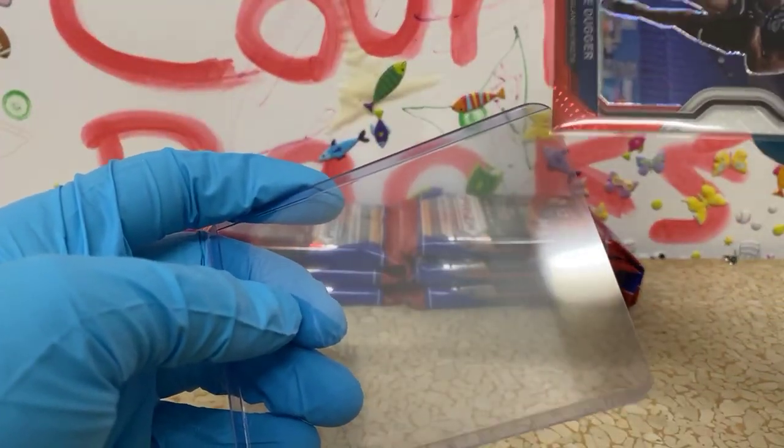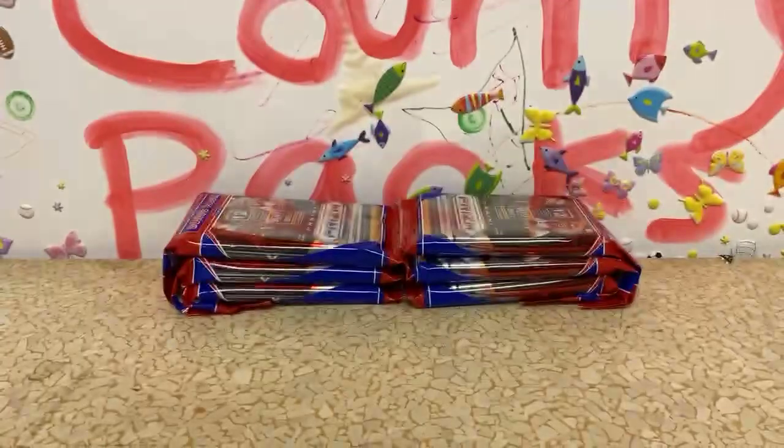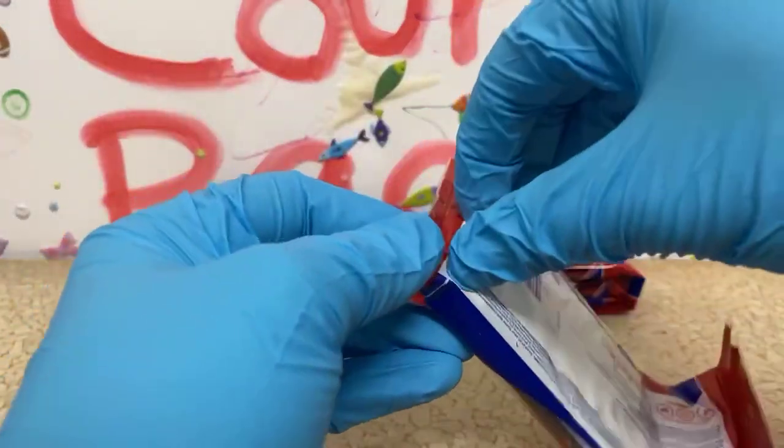An off-center Burrow for 120. Yeah. I hope all these cards don't end up off-center. I must be blind because I don't really see it on that card I just pulled, but maybe I am. All right, we got six packs to go.